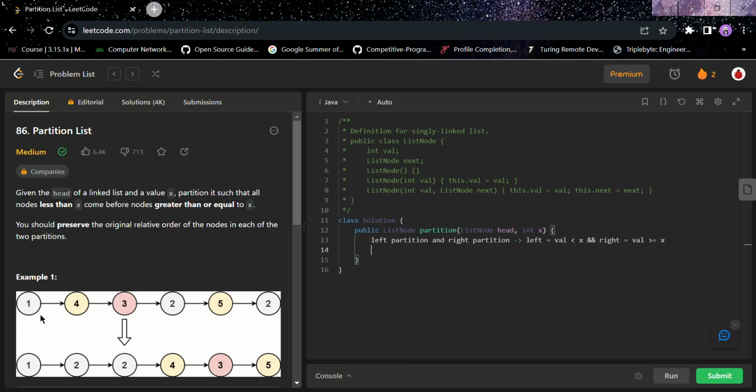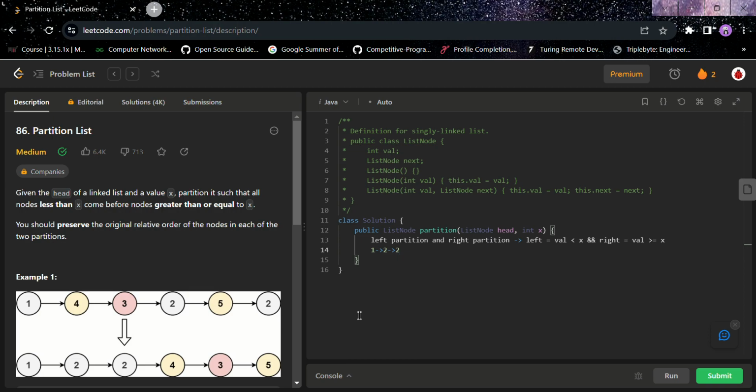In the left of 3, what will come? 1, 1. Okay, 1 will come, and we have 2, then we have another 2. This 2 and this 2, so this will come before this one.